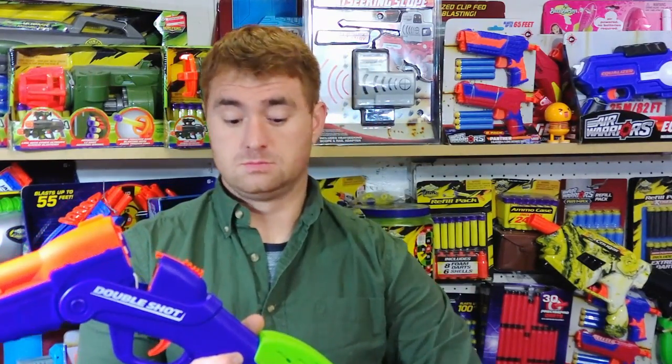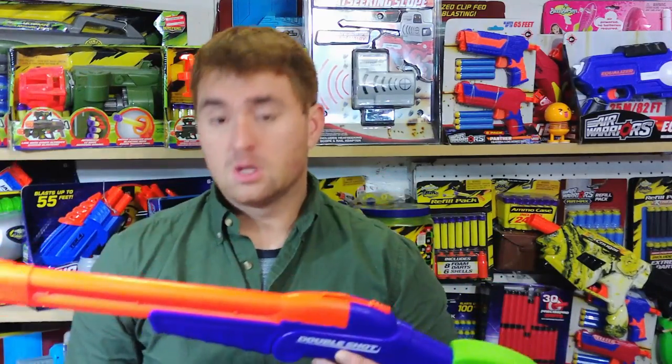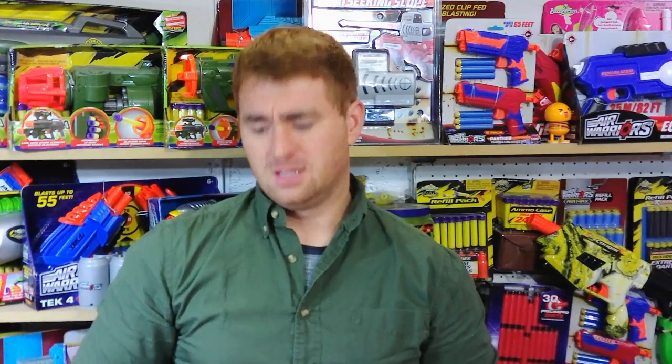It even retains the old storage where you can keep a couple of preloaded shells ready to go — a neat option. For $13 it offers a lot of fun in a true break-barrel double-barrel shotgun blaster with a true two-stage trigger. In the box you get the blaster, four shells, and four Buzzbee long-distance darts — the typical blue foam, yellow-tipped style with an aerodynamic tip that offers pretty good range but a little less accuracy.